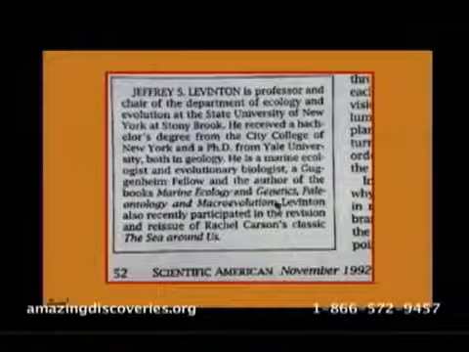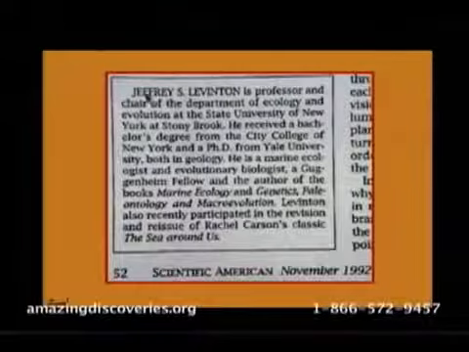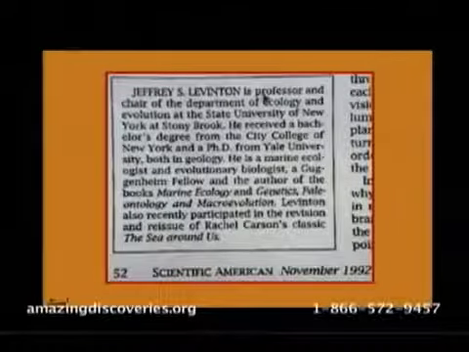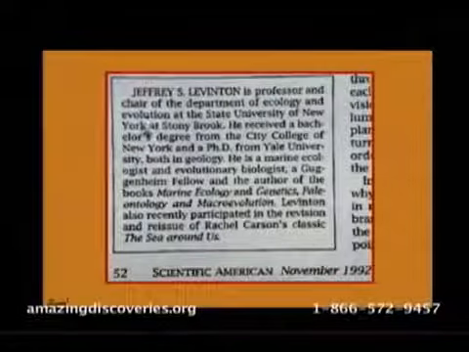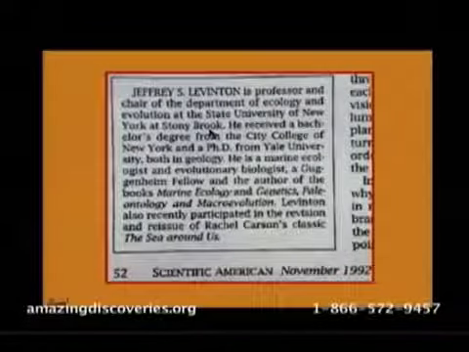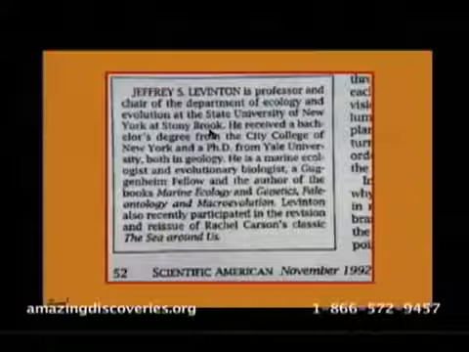Now, let's have a look who published this. The person here is Jeffrey Levinton, professor and chair of the Department of Ecology and Evolution at State University of New York, Stony Brook. And so he is a person who is well qualified to tell us what the state of affairs is today. So let's ask scientists themselves what the status quo is.